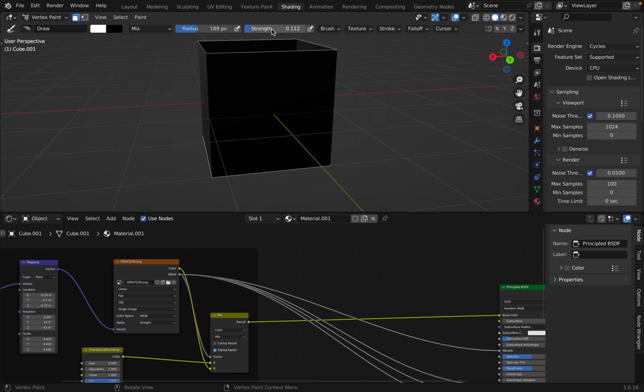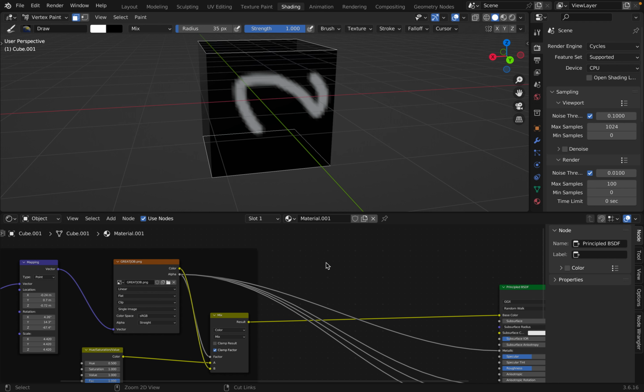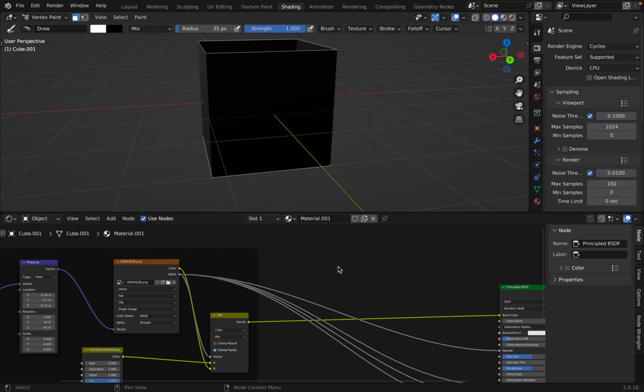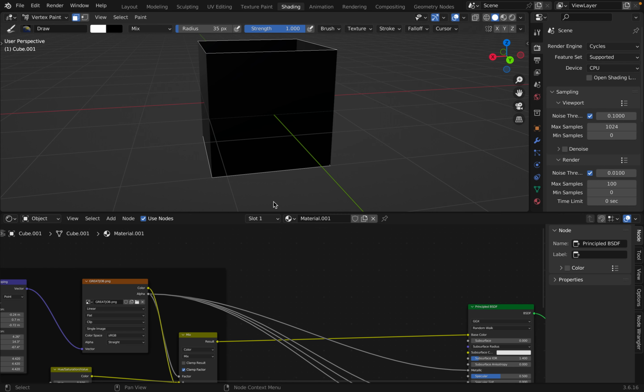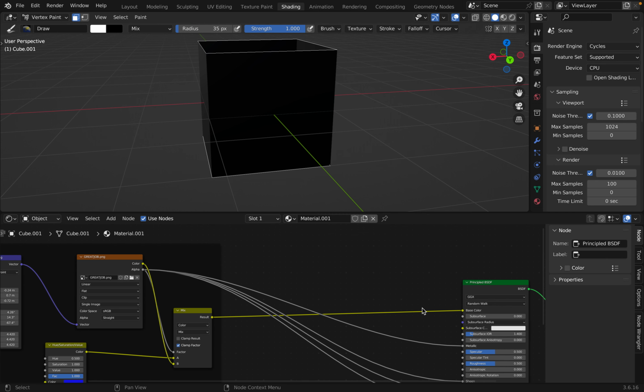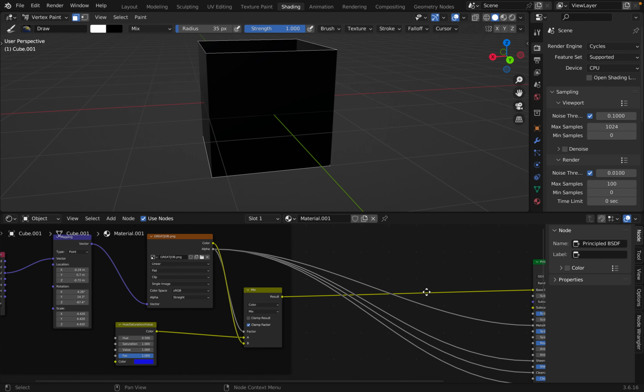color. And I'm going to make my strength 100, and I'm going to make my radius small, even smaller. You can see I can now draw on this. Great. But I want to start off with nothing drawn on here. Now, in order to use this mask, and that's what this is, it's a mask, I will need to refer to it here.